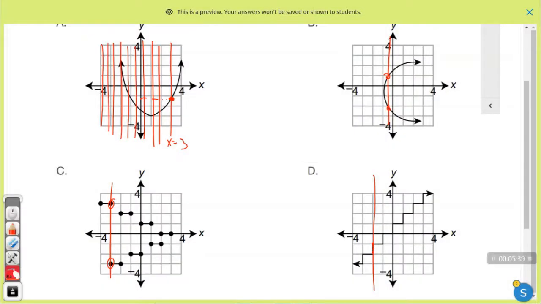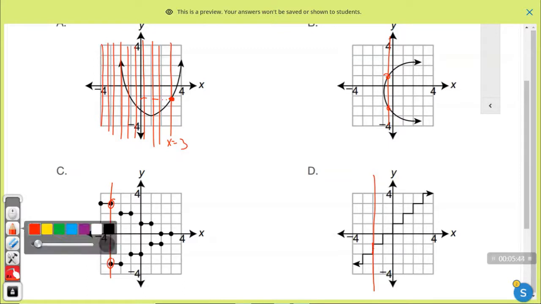Coming across to this one over here. Right there we can see, just like I drew before, it's touching it twice all the way along there, so that fails. Down here, coming across, initially I'm okay, just one point, one point, up, but right there it fails. I hit two points. Right there it fails again. And then this one across here, anytime I hit any of these vertical lines that are going up, right there it fails. So anytime you can draw a vertical line that touches more than once, it's not a function.